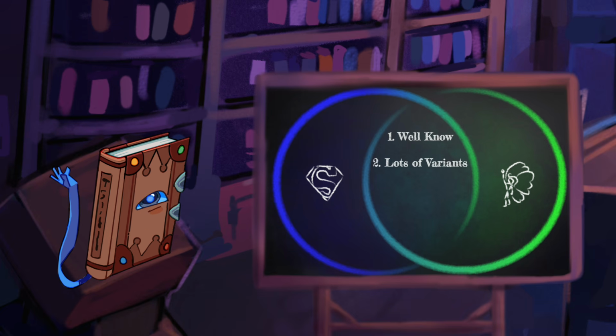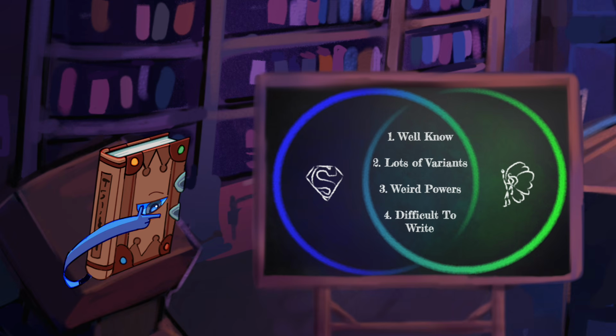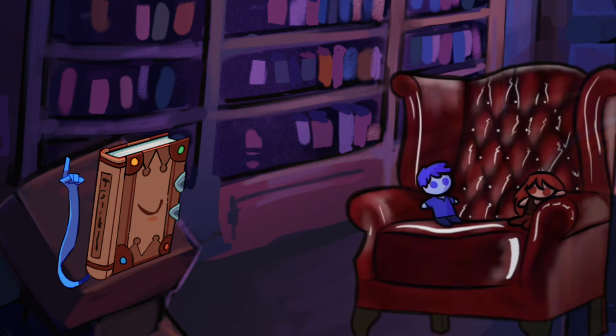Everyone knows him. There's a ton of different versions of them. They have a lot of weird inconsistencies in their powers. But most importantly, a lot of people that use them in their story really struggle with how to do it well. And I'm not the only one that thinks that about Superman.